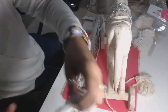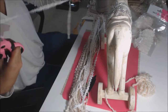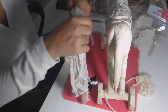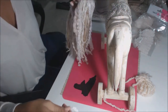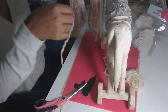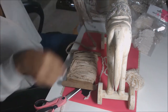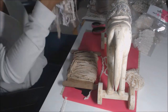Right. Let's add more of this. See how that looks. Nice full tail. Let me tie that up so that I know. Let's get more yarn here. Seam binding, or not seam binding, sorry, ribbon. Ribbon just gives it a really nice look to it.